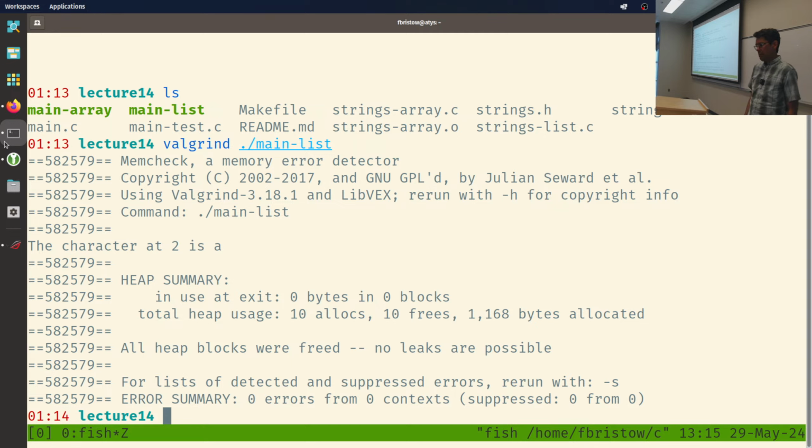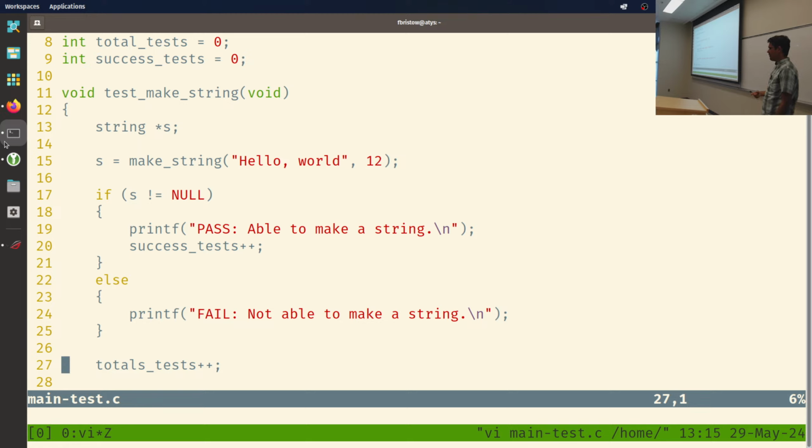You should check to see if you've been returned null, in the same way that I've done with the strings test here. So main test, that's kind of the first thing that we're doing. Do you need to call it a bunch of times to check if it returns null? No, you don't need to do that. It's reasonable for you to call it once and see, did it actually allocate something for me?